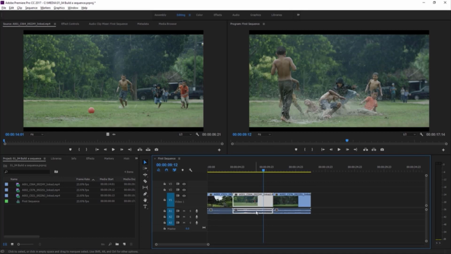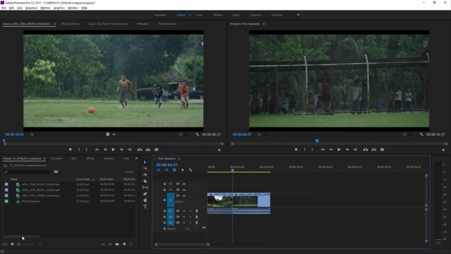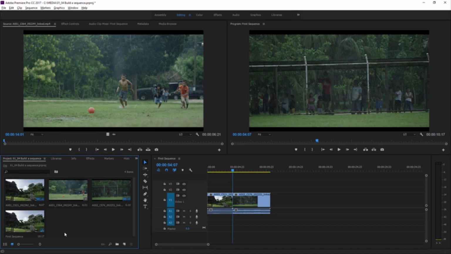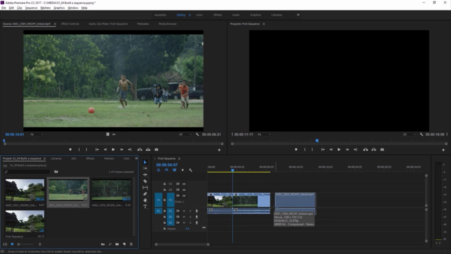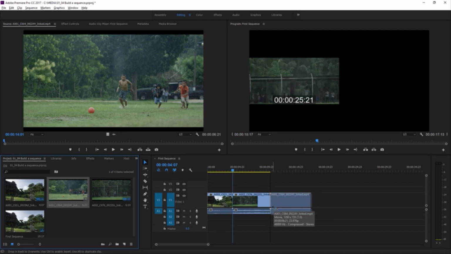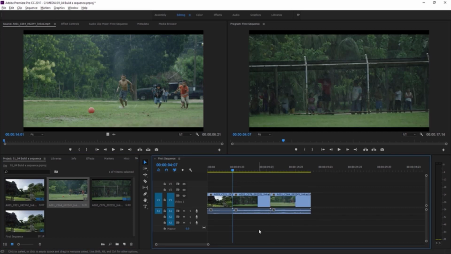If I want to remove this clip without leaving a gap, I can hold the Shift key while I press delete. I'm going to go back to the icon view in the project panel and find that clip again. Here it is. And drag it onto the timeline. And you'll notice when I do, it snaps into position. See, as I drag there, it jumps into position just at the end of the series. Releasing the mouse button places the clip.